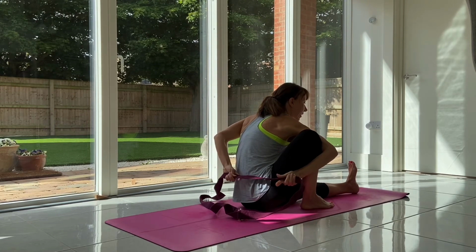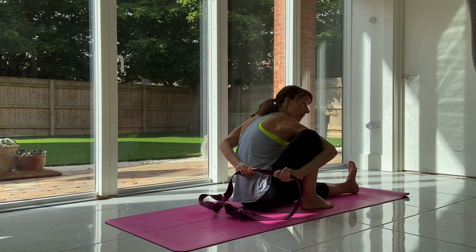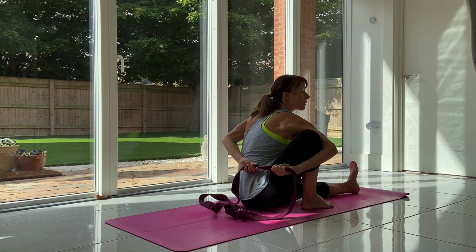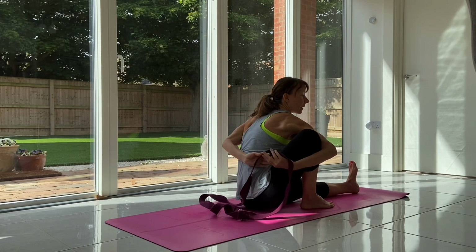And you start to gradually, day by day, just walk the hands a little bit closer, a little bit closer together, up that strap, and you can pull on that strap, and you can still fold forward if you want to, or you can just stay upright and just work on the hands coming closer together.